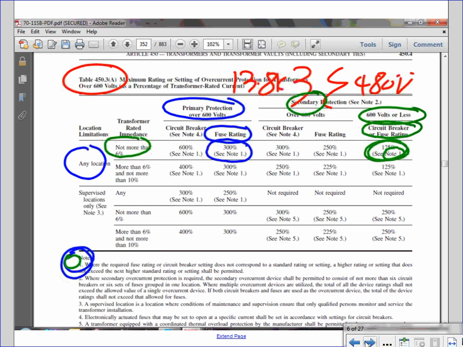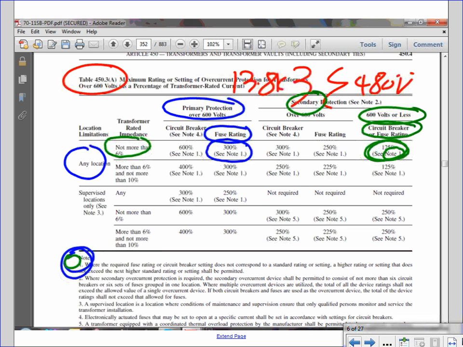Can I leave this table, guys, knowing how to use that table? With the highlighted stuff, the colors do it for you. So feel free to keep this one on the test. But here's what I can change for you. I can change this voltage to 2400. If it's 480 to 2400, which column are you going to be using? Over 600 volts, right here. So now, if it's a fuse, you have to be here. If it's a circuit breaker, you have to be here. You can see the difference. Look at the voltages. You size them based on the voltage, as well as the impedance, as well as the location. Can I have a thumbs up, Chad, that we know how to use this table with this explanation?